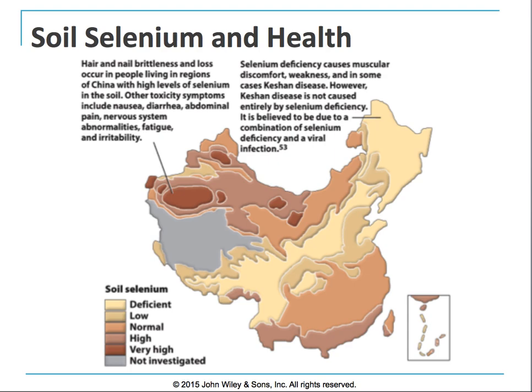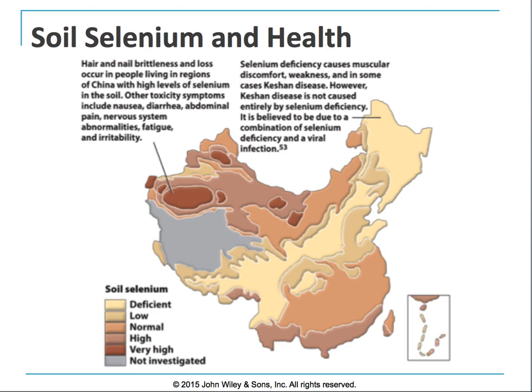And in the case of China, what makes it so unique and what you'll see with the different regions that are highlighted is a lot of the selenium is actually present in the soil. And so from the soil, it then is transferred into the food that's grown and eaten. Now, different regions of China have different levels of selenium in the soil.